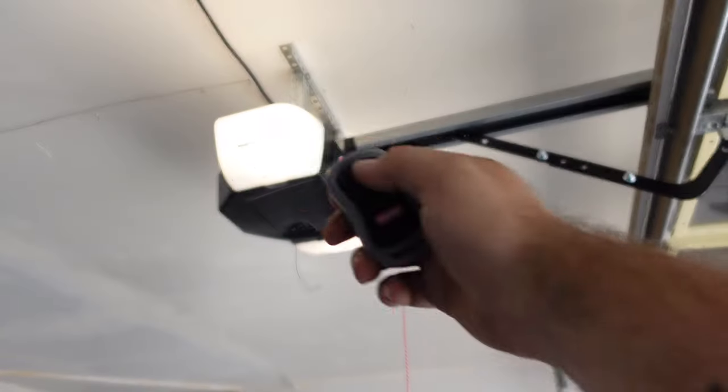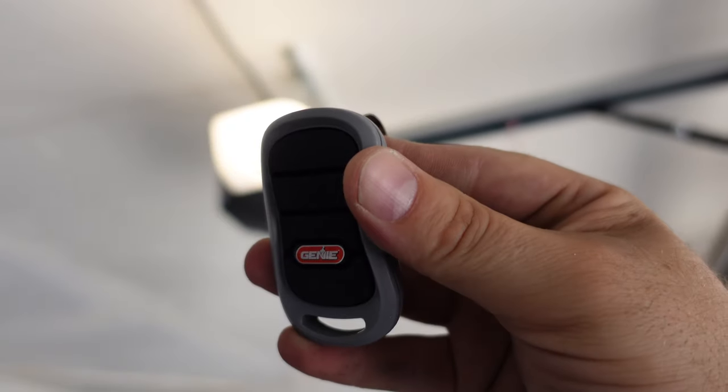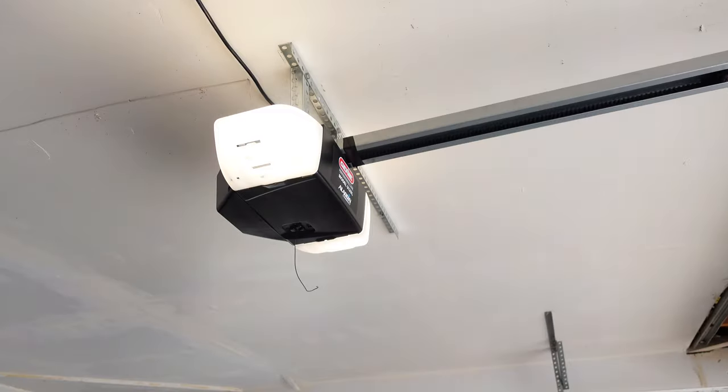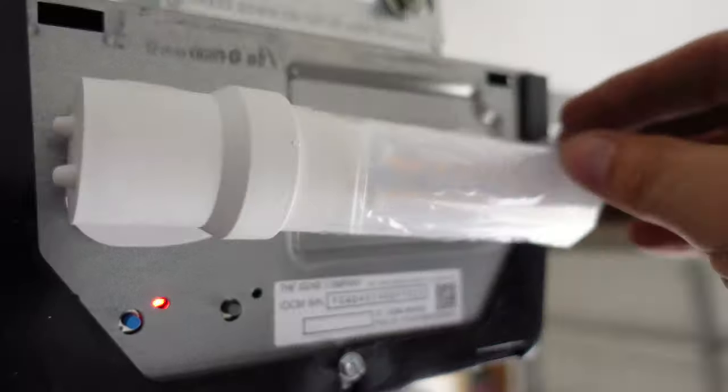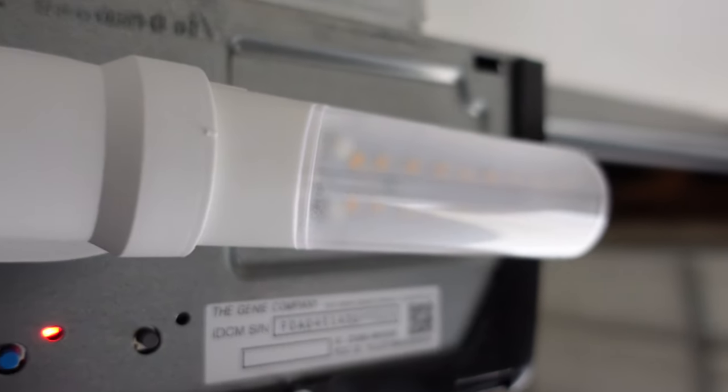There was a lot of tech that we got this year that made the garage door opener motor experience a lot better. For example, the built-in LEDs. LEDs have notoriously been a factor in affecting radio frequency transmission, and the way that these companies have mitigated that is by simply shielding the LEDs for less RF interference.